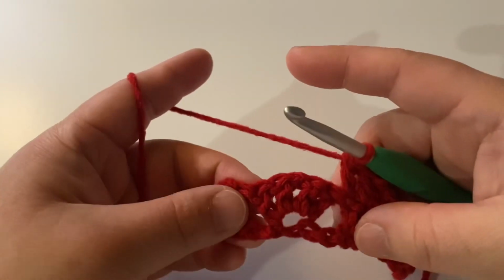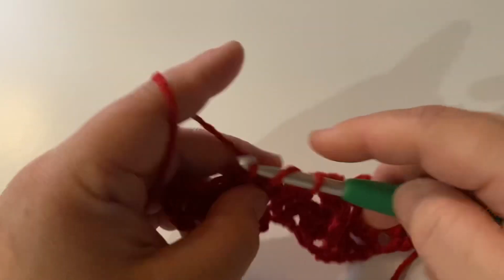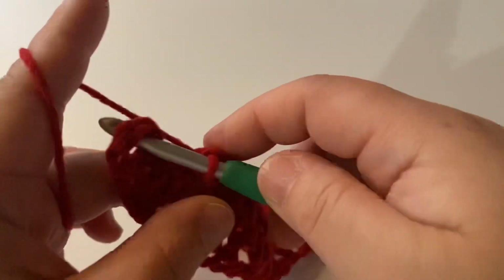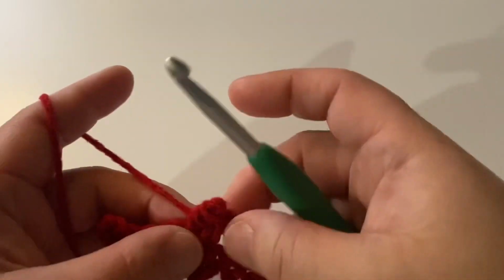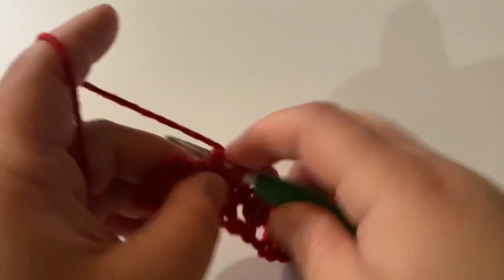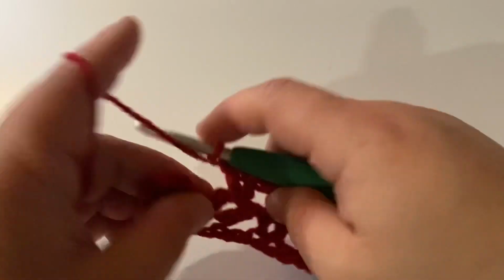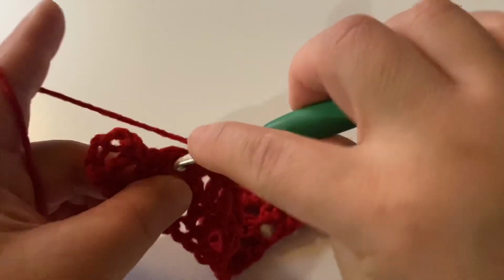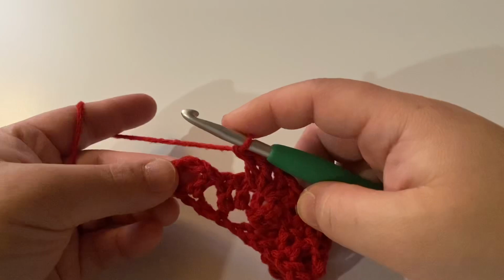So now we're coming up to a shell. So in that chain 1 space, you want to make another shell. So yarn over, do 2 double crochets, let me redo that one. So there's 1 double crochet, 2 double crochets, chain 1, and then 2 more double crochets. So we're towards the end of row number 2, and then now we have 2 double crochets left.